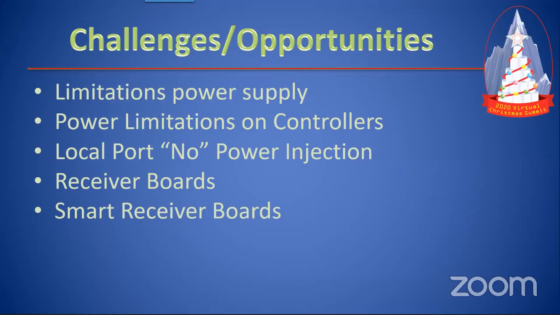And some of the challenges, or you can call them opportunities, is we're limited by our power supplies. We're limited by the power consumption of a controller. There are options for that. We can do local no power injection, local port. I'll talk through that. Receiver boards and smart receivers, and how you can utilize these in different manners to achieve your particular goals.